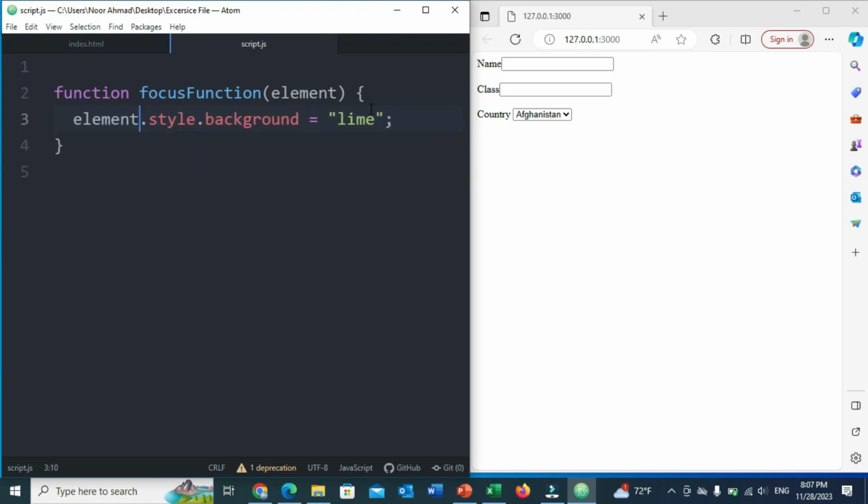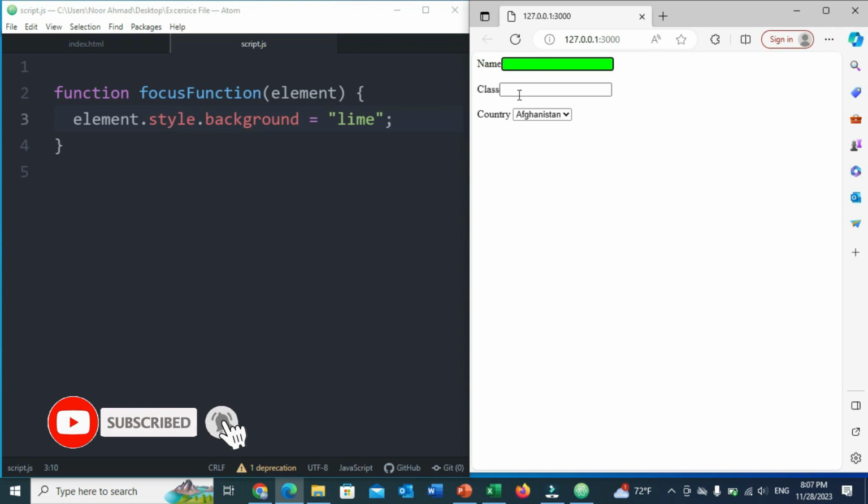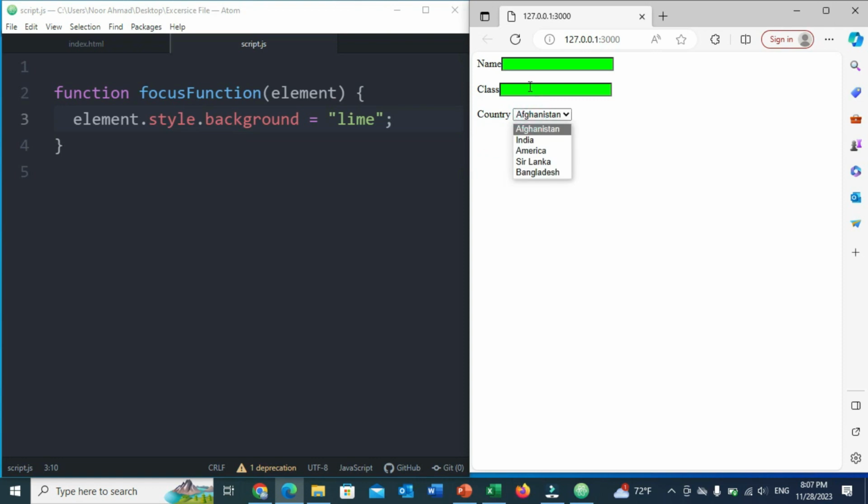So whenever I save this, and now whenever I click here, you can see, whenever we focus on each part of the element, the changes appear here. But this one is not going to be focused because we didn't add any changes in this section as well. But you can see these two sections are focused, and the changes appear in both of these.